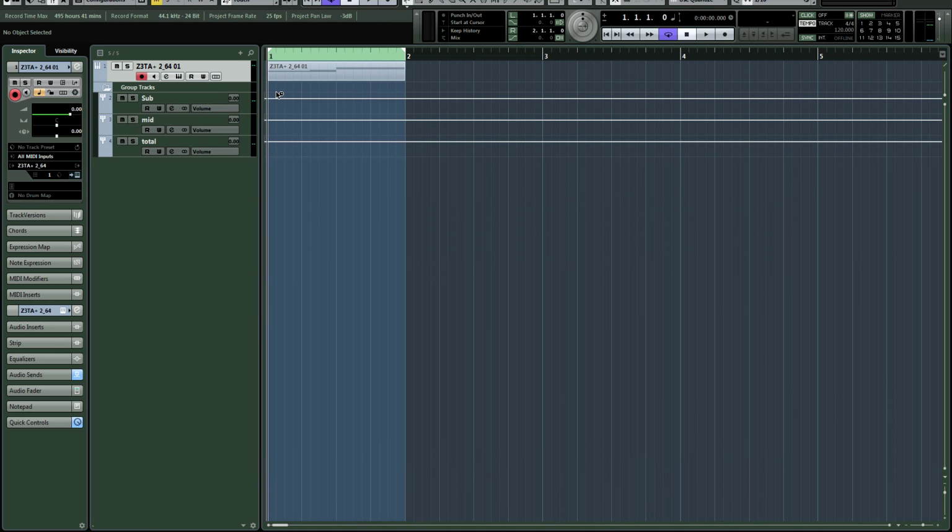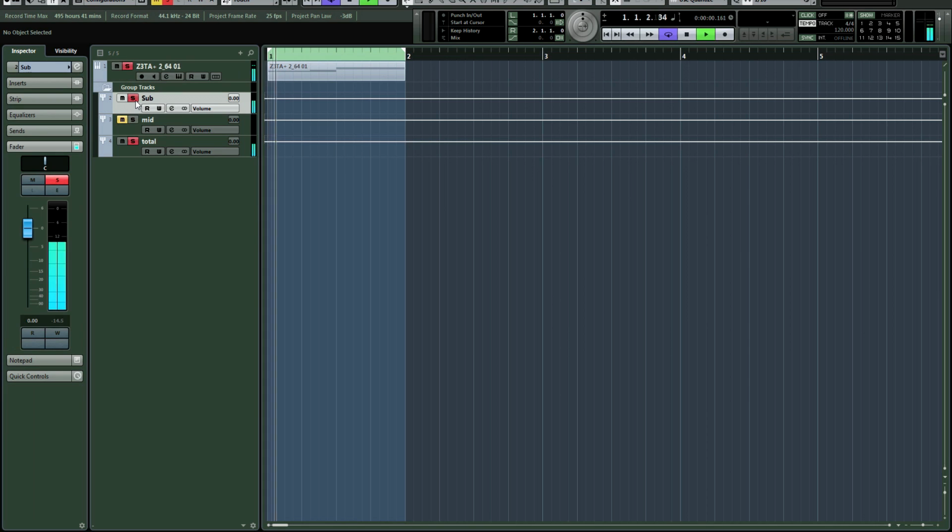What I'm doing here is dividing the sound up a bit. So when I start adding loads of crazy effects and stuff, I don't lose the actual low end sub, because that's important because we're making bass here. You can always add that with a sine wave or something like that later on if the sound's not fat enough, or if you've got a cool harmonic that needs a sub underneath it to make a bass line. But I prefer to do it this way because it gels together quite nicely.